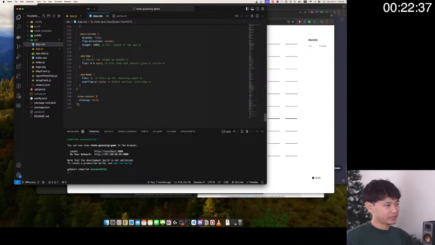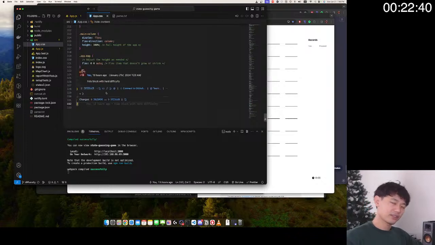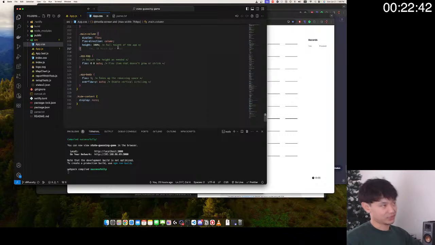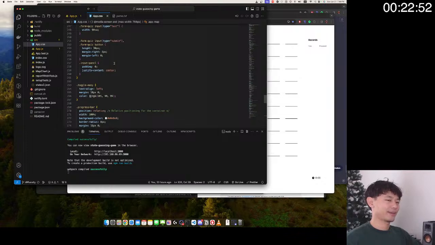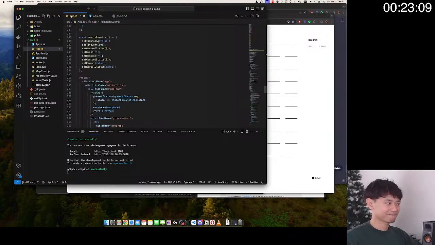It's at 333 lines. Actually, fun fact, I tossed this CSS into ChatGPT and asked it to improve it. And it reduced it by more than half, which kind of tells me that the way I do things is very brute force. And if I put a little bit more care, it can be a lot easier to manage, which I should be doing because it's not fun to dig through 333 lines of CSS, especially when a lot of them are kind of redundant in the way that they are set up.